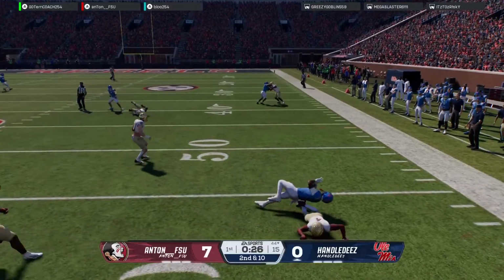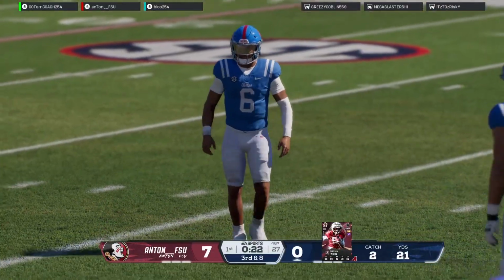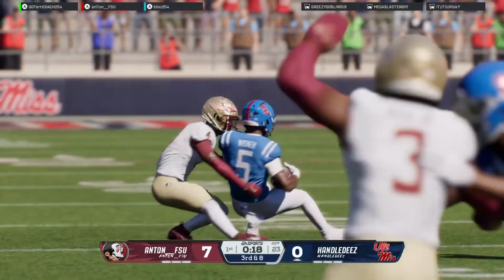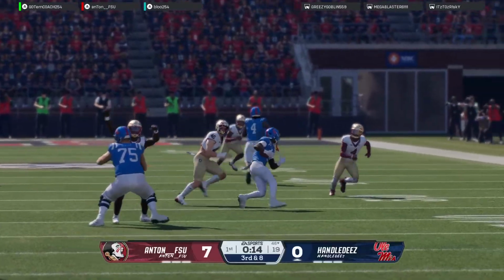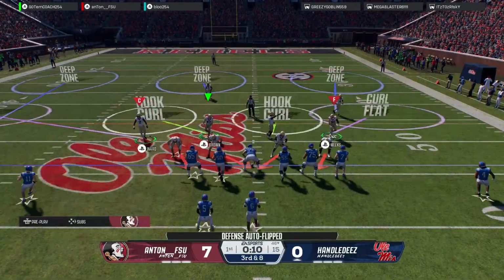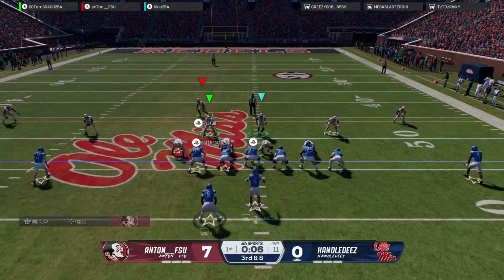Quickly complete. And he was knocked down immediately. Very short pickup on that one. And listen, I know that wasn't a huge gain. It was positive, but I like doing more of that in today's college football. I'm just going to try to give my playmakers a chance to do damage in space away from all the big boys inside. Now facing a 3rd and long.